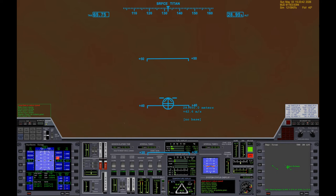And the trick here is to use only as much fuel as you need to stay at 40 degrees pitch up. Because any excess thrust will be burned off as heat, and we definitely do not want that, because we want to make this as fuel efficient as we can. This is the most unpredictable maneuver in the entire mission, and, to be honest, it's one of the largest too.